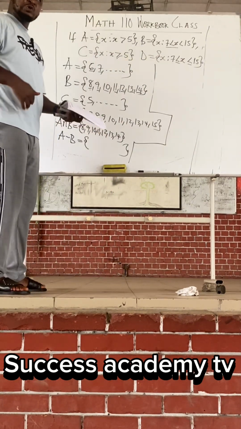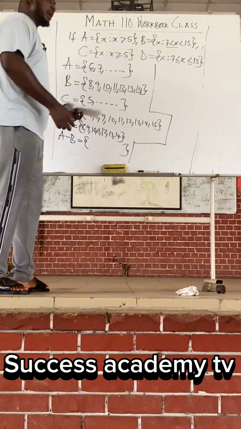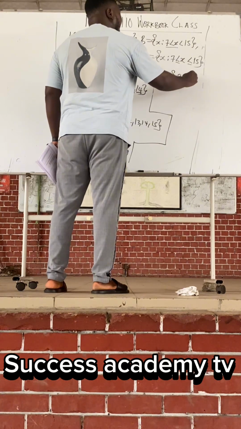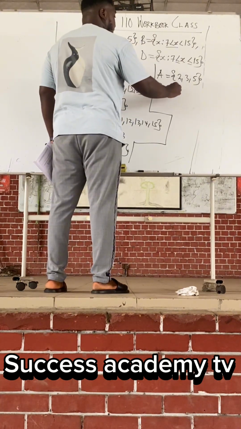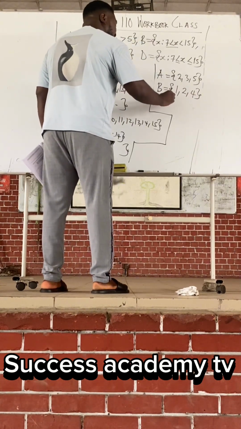This manual also makes you know the topic, because each topic in this manual is in your scheme of work normally, right? So you are learning. Let's say set A is 2, 3, 5. I'm using a simpler example. And set B is 1, 2, 4. And someone says you find A minus B.